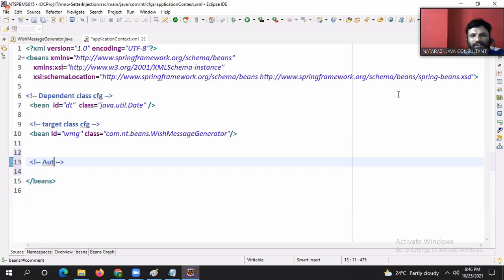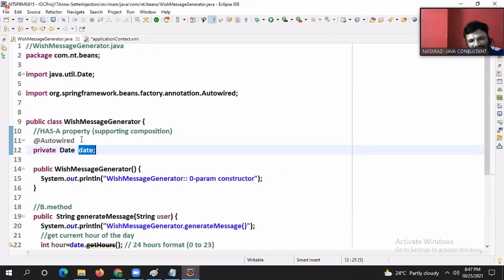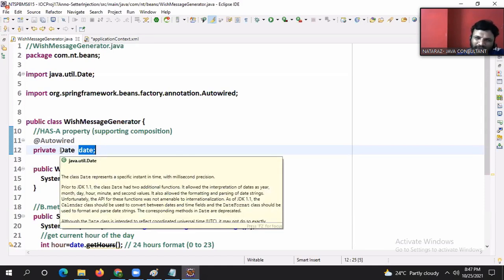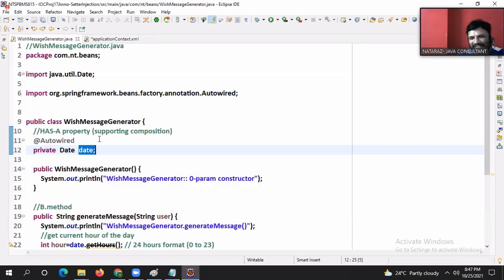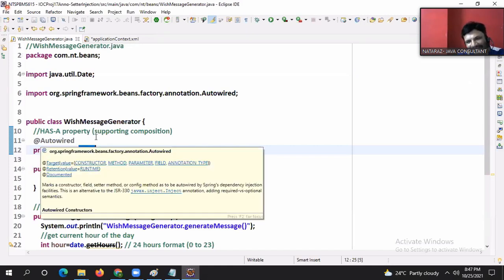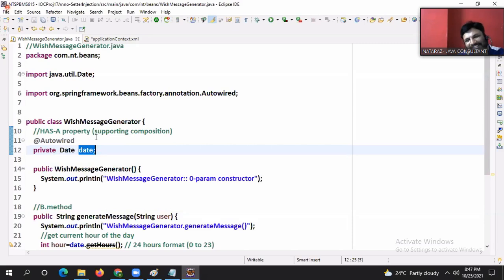Sir, the bean post processor injection is also field injection. Because it is applied at field level, it is field injection only. It will access the private date property using reflection API and complete the injection. Internally it is field injection, not setter injection, not constructor injection.